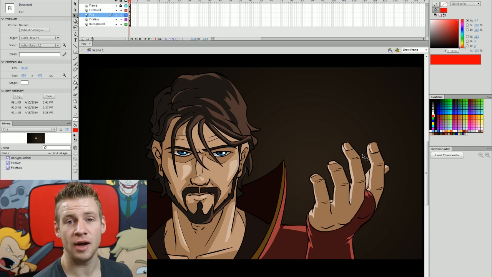Now when animating fire, as with many different kinds of special effects that you animate, there are 2 main aspects that are kind of separate but both hugely important to making it look good. The first is the animation itself. In animating the fire, you want the shape and the motion and the flow to look organic. The second thing is the effect.